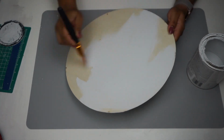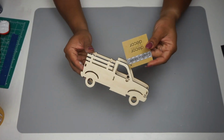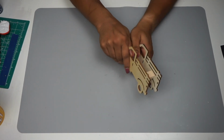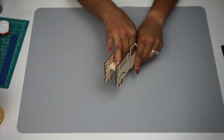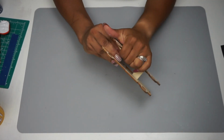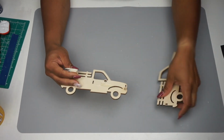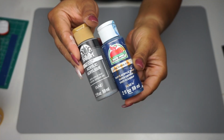Then I just gave this one coat of my Rust-Oleum linen white chalk paint. Then I found this truck decor from Dollar Tree a couple weeks ago, and I love it because you can just take this apart, which is exactly what I'm about to do, and you'll have 2 trucks. You got to make sure you do it carefully though, because it does split the wood on the backside as long as you just hot glue that backside down to a surface.